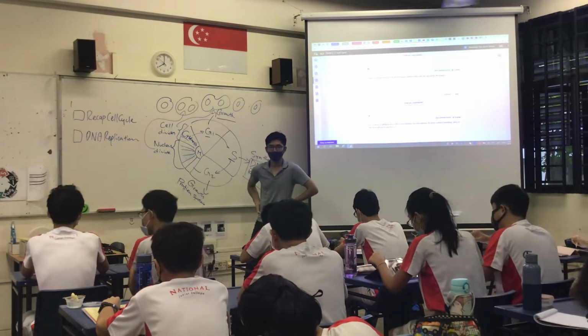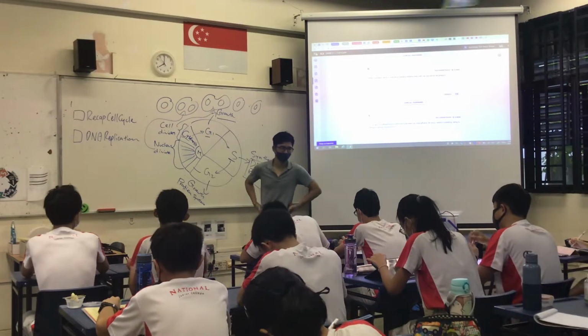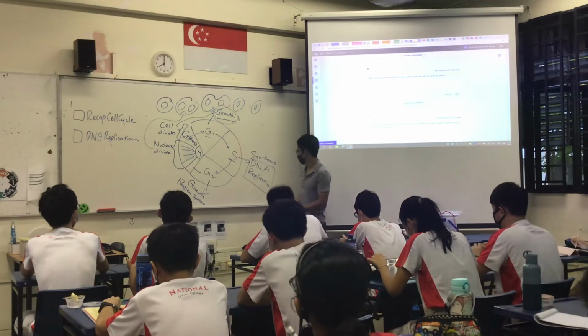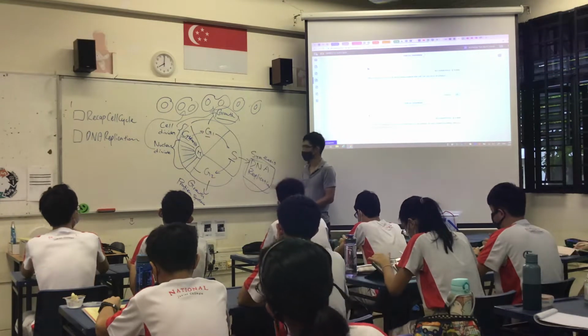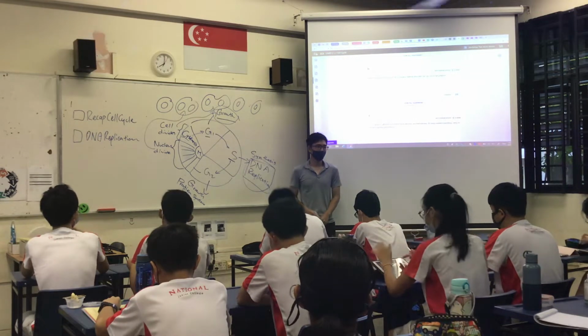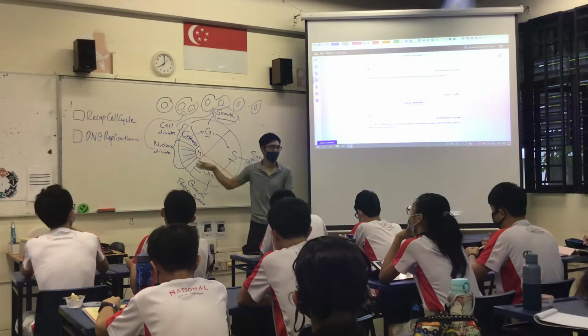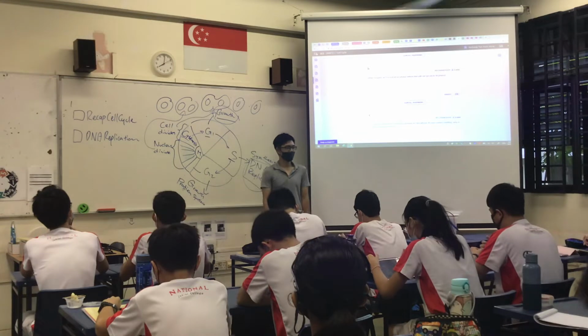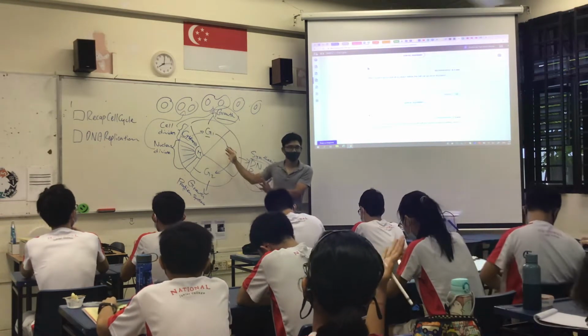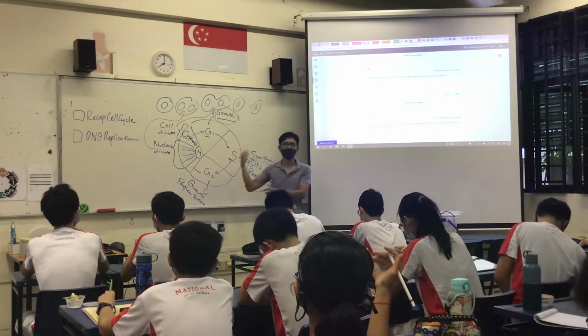For those that are done, I would like you to think about this, or maybe Ms. Lim went through it. Why does a cell need to grow and replicate its DNA before it divides into 2? Why not just go through many rounds of M and M and M and M? Why does it need to first go through G, growing, DNA replication, and grow again?